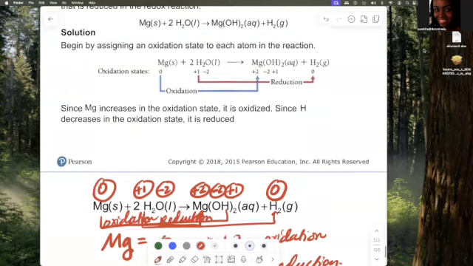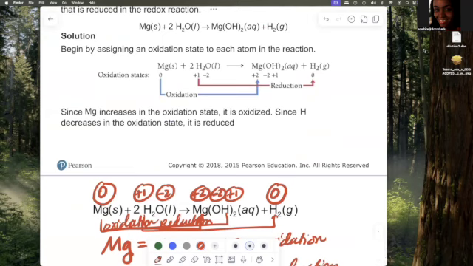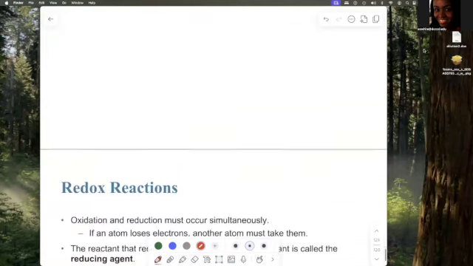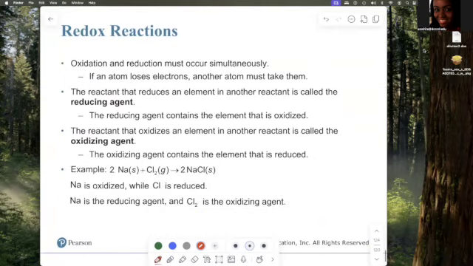And that's what they state over here. Once again, go through and find the oxidation number that's becoming more positive or increasing, and that will be oxidation. And the one that's becoming more negative or decreasing, that will be reduction, or reducing. Remember that? Okay, now we're talking agents here.